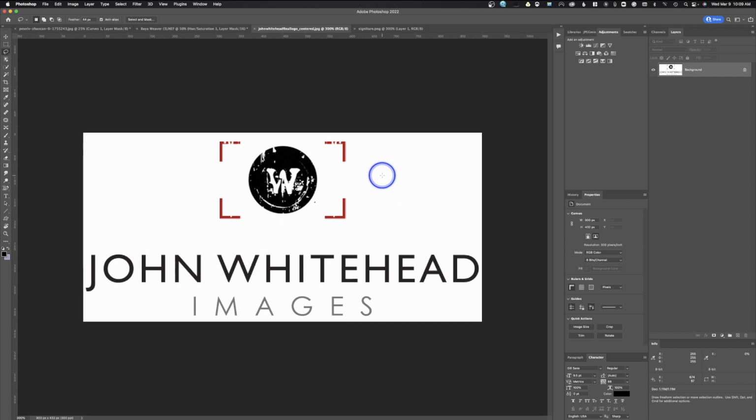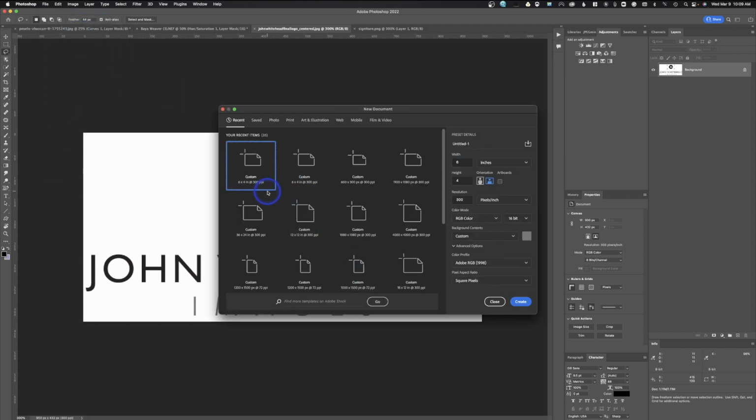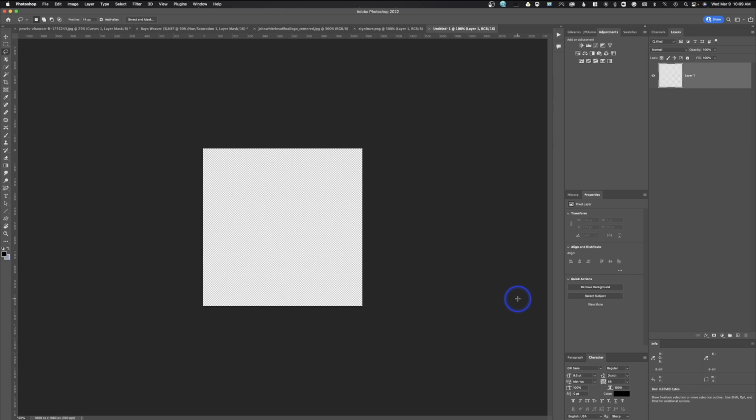If you haven't done either one of these, you can make your life really easy by doing this. File, new. Pick the size of document that you want. So in this case, let's do 1080 by 1080. But right here, notice it says background contents. You have the option of doing white, black, background color, but transparent is what we want. So we're going to go ahead and hit create. And you can see it creates the transparent background right away. Or if you had a pen or a way to create your logo, you would write it right here. It would automatically be on your transparent background and you can save that out.